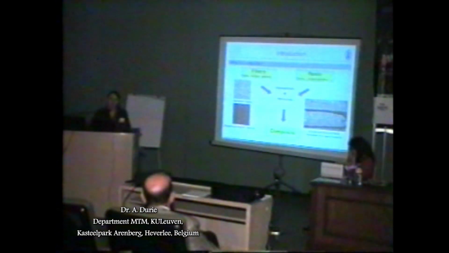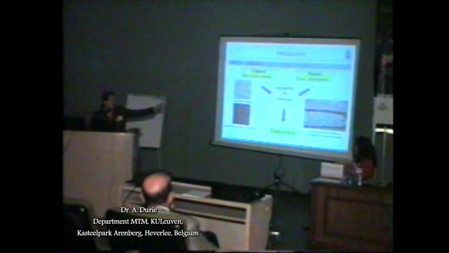Composites are a combination of fibre and a matrix system or a resin system. The choice of fibre and the choice of resin system will determine the properties of the final composite. There's an example of some fibre systems on the left-hand side of the screen. And I'll just point out on the right-hand side of the screen, there's a picture of a composite material that's been taken in a CT scan.